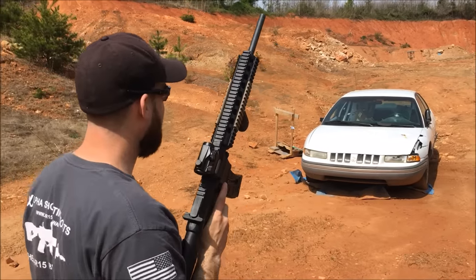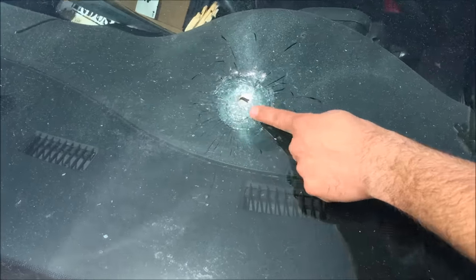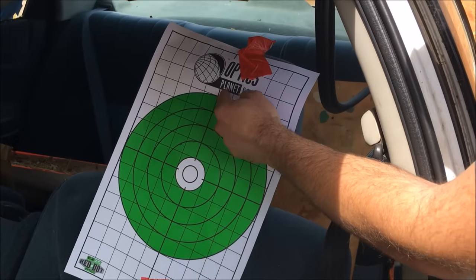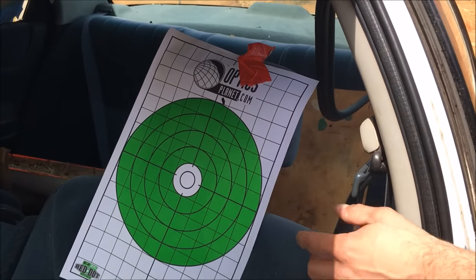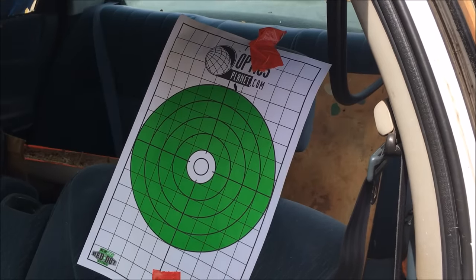Pretty cool, let's go check it out. Here is the entry hole and it actually made it all the way through, but it looks like it deflected up. So you can see I was aiming right here, and it deflected up and hit here at a weird angle. It's definitely tumbling. That is pretty cool — I'm going to take one more shot.